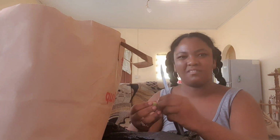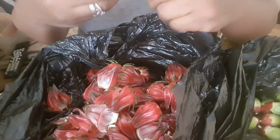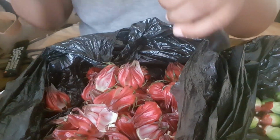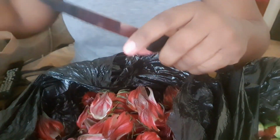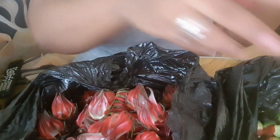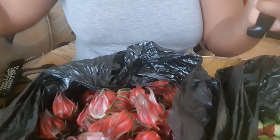Wow, this is a lot of sorrel. Okay guys, let's continue. The only thing with sorrel, when you think about it, it makes your fingers turn red. Look at that.